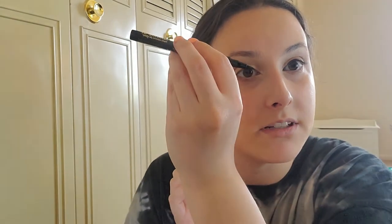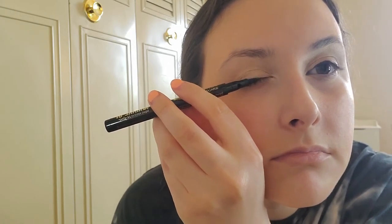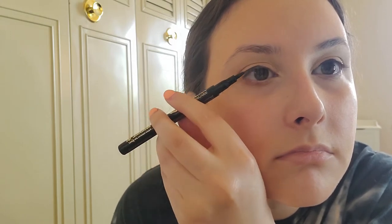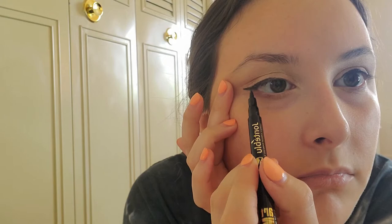Oh, I heard one time that you have to do it the same way. It's more natural for me to put it on like this, but it's more natural to continue on in this angle and do it on this side. But they say if you want it to look kind of similar, which I'm assuming you do, you have to do it at the same angle. I'm gonna take the fine point.